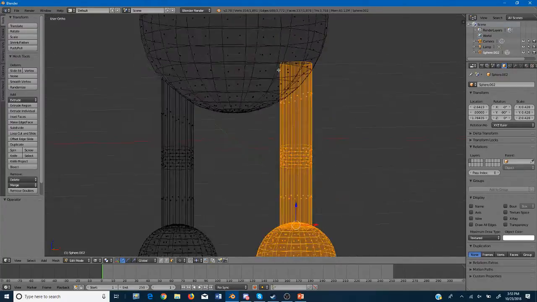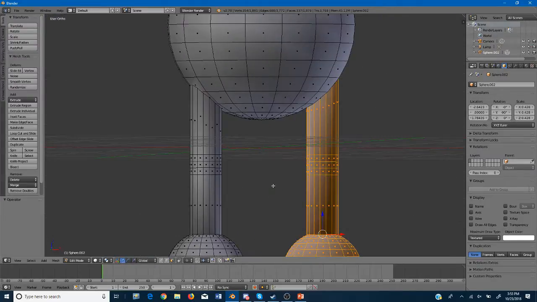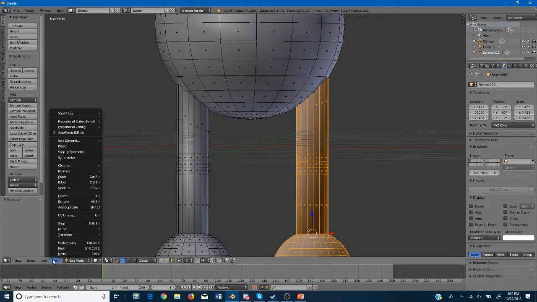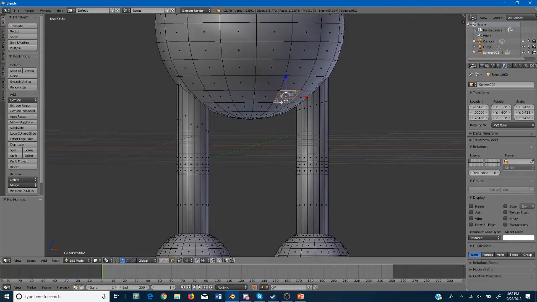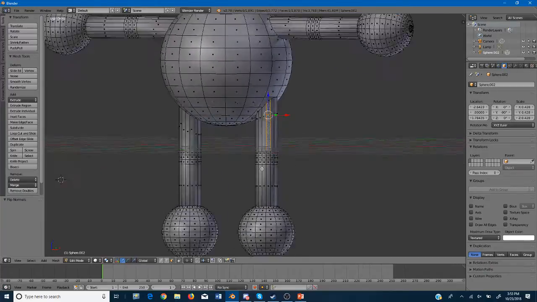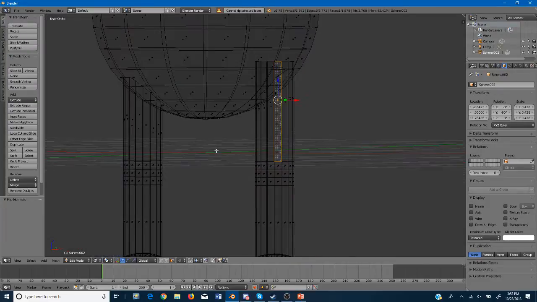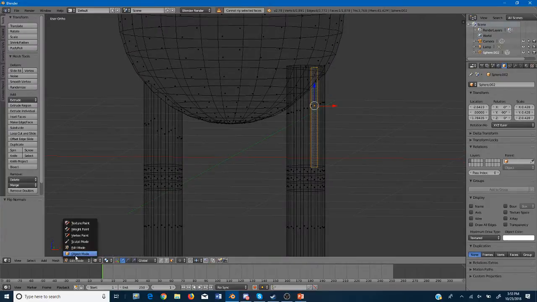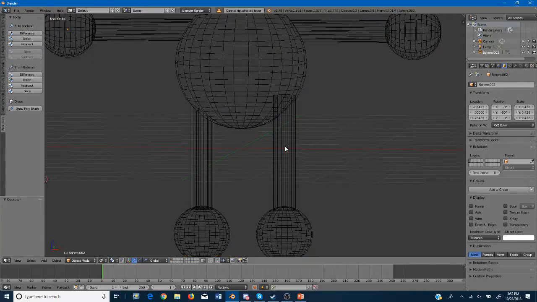Wait, when did I unboolean it? Okay, well, I'm just gonna fix this. Oops. Wait, why didn't it actually apply the boolean? It only grouped it.